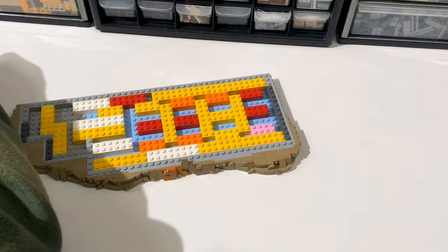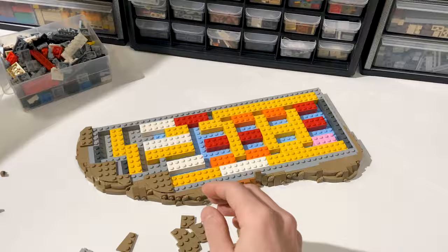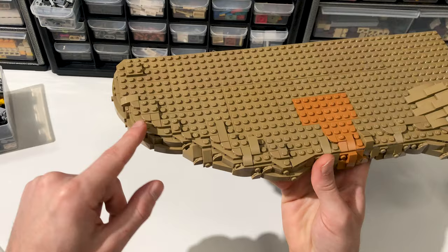Next, I grabbed every dark tan wedge plate I could find and began adding them in spots where there was an angle that stuck out a lot. I needed to cover up the spots where there were a lot of sides of bricks showing. It was time to get out my rounded tiles to add another layer onto the wedges. This will add a really nice texture.